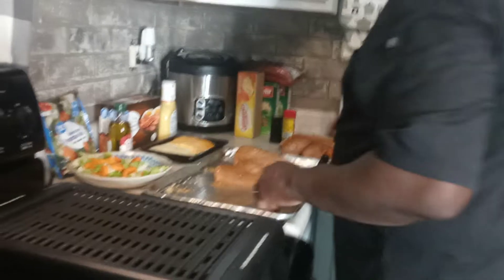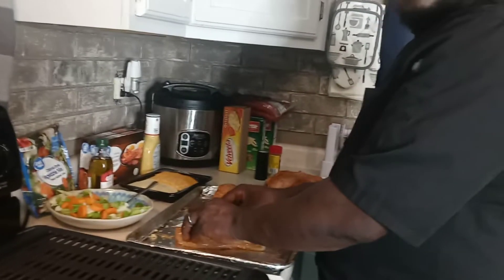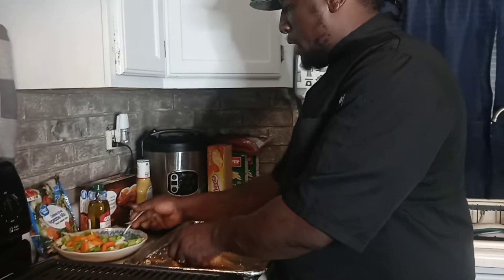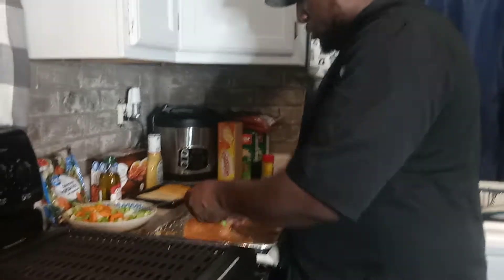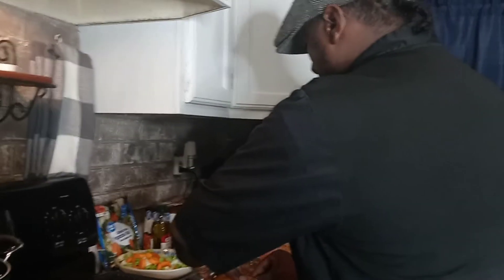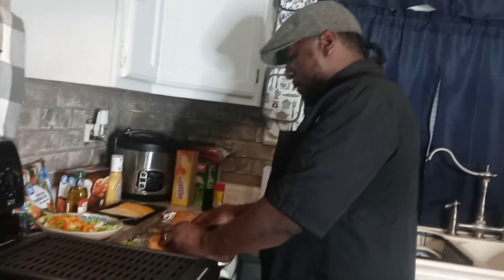I'm back in here grilling again because outside, Indiana weather is so crazy. Put some cheese in there. My daughter had to take a break — she's having a nervous breakdown. They act older than me. It's hot in here. She's an athlete — she plays basketball and softball — but they come home still complaining.